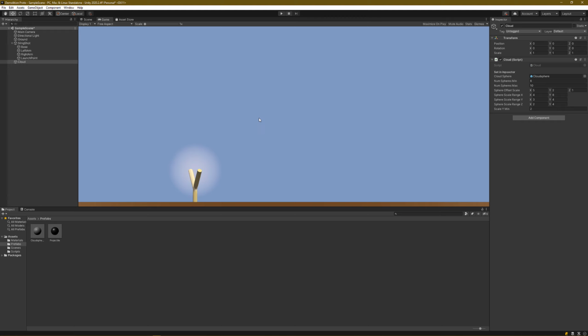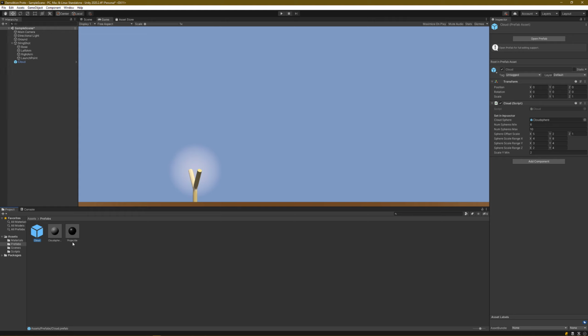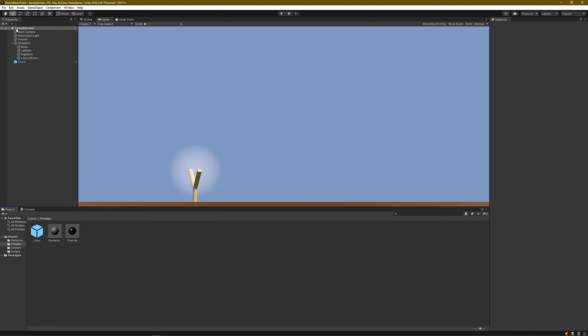Okay, let's go ahead and make more clouds and also move those clouds around. So let's first take this cloud and make it a new prefab. Then go up to your hierarchy, delete cloud, create a new empty game object, call it cloud anchor.